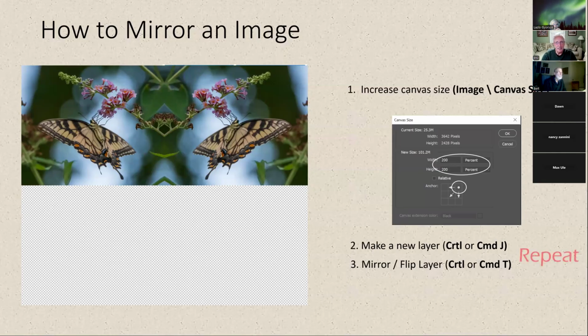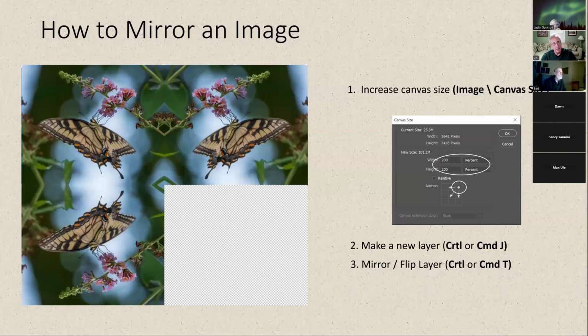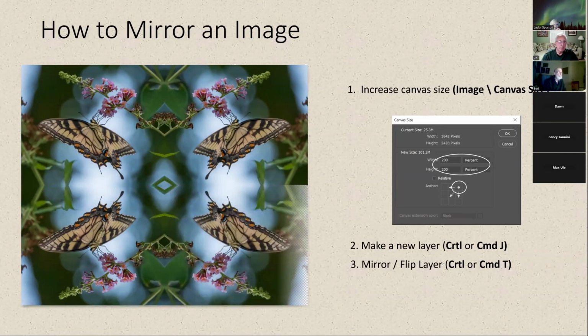And you're just going to repeat this process two more times, right? You're going to take that top left one, you're going to make a copy of it, you're going to transform it, you're going to click and drag that one down to the bottom. You're going to repeat it again. See what we're doing every single time? We're making a new layer, transform, we click and drag, flip it like the page of a book.